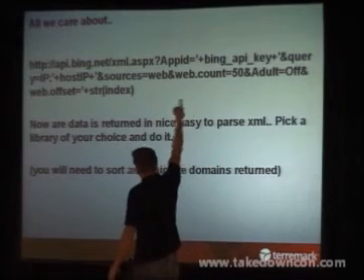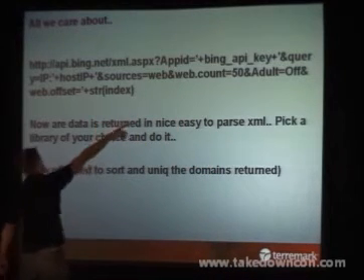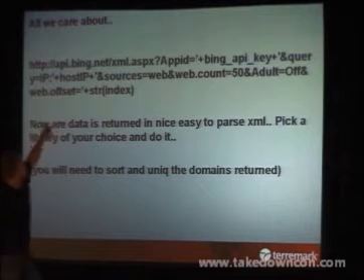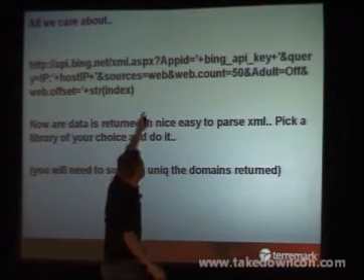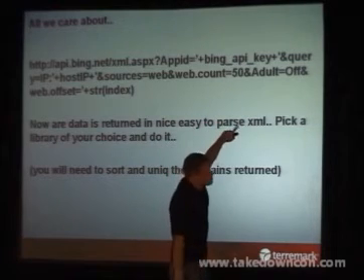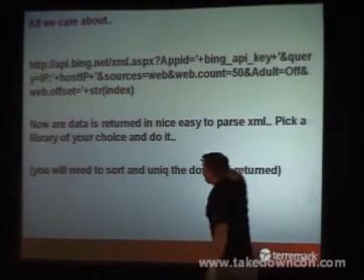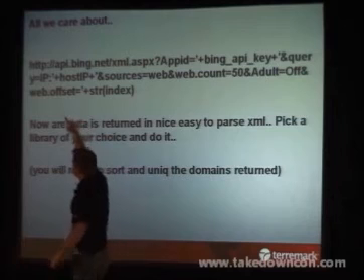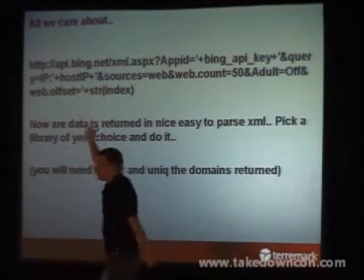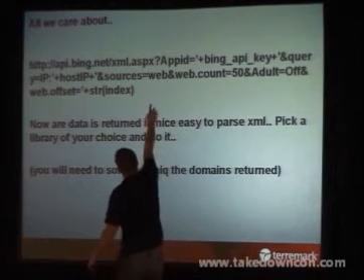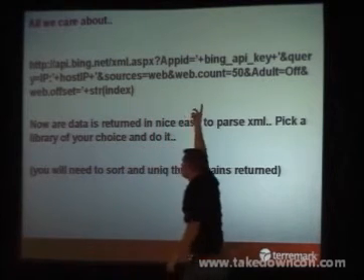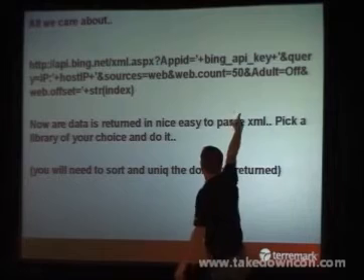This is basically my script in a nutshell. All it's really doing is hitting api.bing.net, xml.aspx. We enter in there our Bing API key so it authenticates us with it. Then we set up our query, and we put that ip: and then the host IP address that we're going to use. Now, we're only interested in web sources. The maximum count we can get back of results is 50.